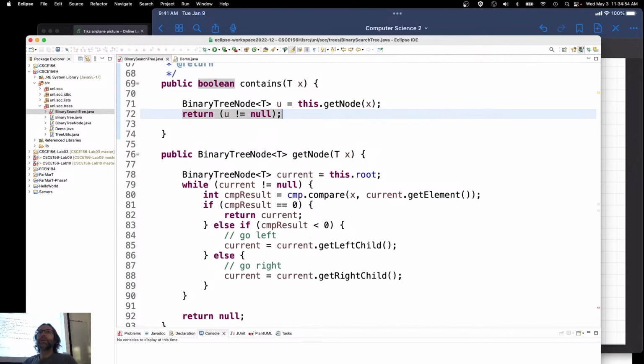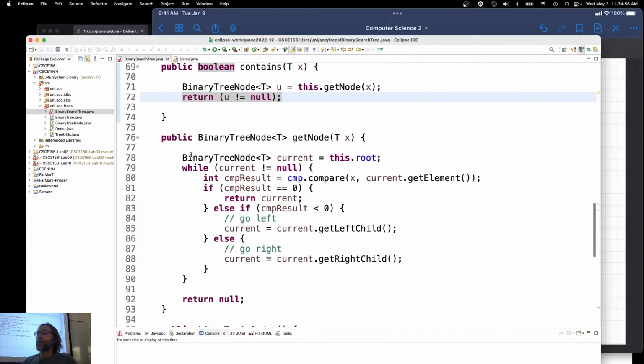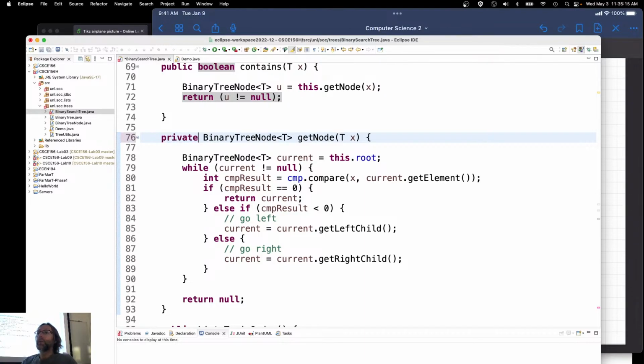Return the expression. Much simpler code. The second improvement: should I be allowing the outside world access to the internal representation of this binary search tree by giving it binary search tree nodes? Probably not. That's a leaky abstraction. I'm leaking information to the outside world. So, private. It's perfectly fine to have this method here that breaks encapsulation, as long as you make it private, you're not breaking encapsulation.